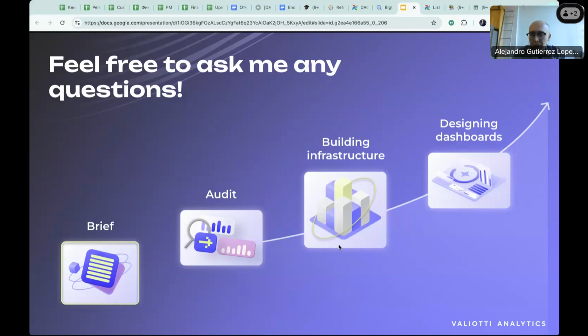Usually for us it's an extended call with the customer, and we start with, as I mentioned, a document called brief. There are about seven different pages of what we need to identify within the customer setup, just to at least have some understanding of their business, of what they are doing, how they are working right now.